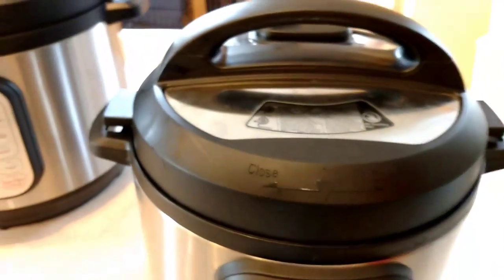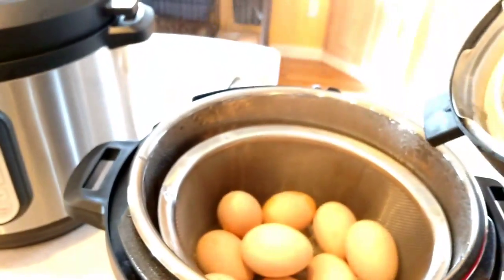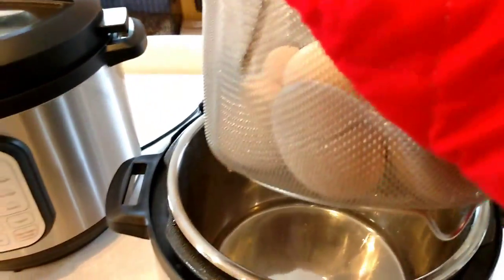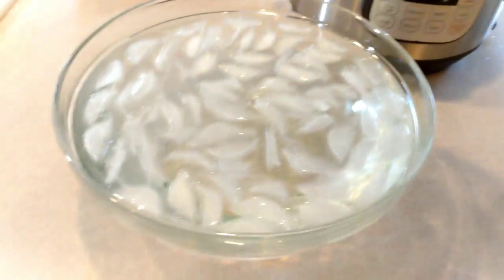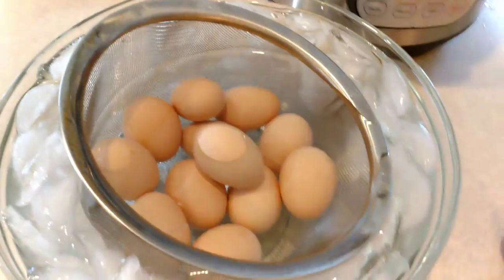There's actually no pressure to release because it all came out during that 9 minutes. Like I said, only a cup of water in there. So go ahead and take off your lid. And then I use a big old glove and I just reach in there and grab the basket, and I have a big bowl of ice water and I just plunge it in there.